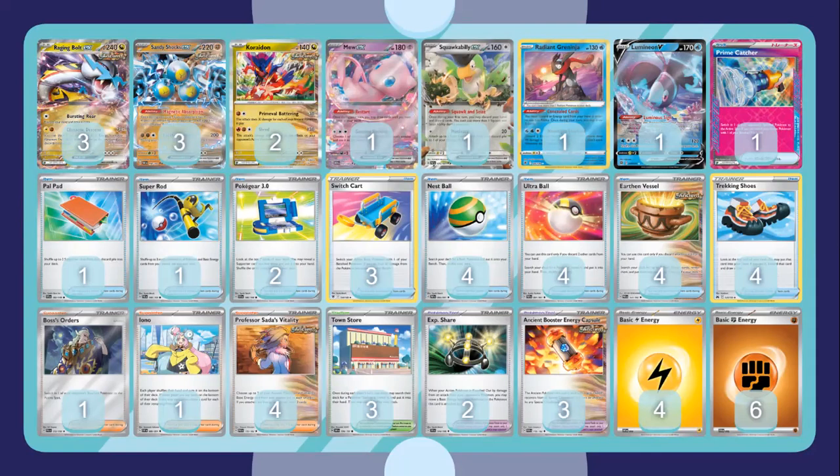We're focusing on Professor Sada's Vitality, drawing anything to try and get out of that turn 1 Sada, similar to how Lost Zone decks work, trying to get out of that Comfey, especially as early as possible. This really helps. Our Ace Spec of choice is Prime Catcher, Boss's Orders, and a Switch as an item card. Yes, please. Very, very strong, very, very powerful.